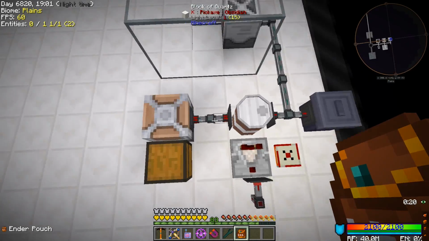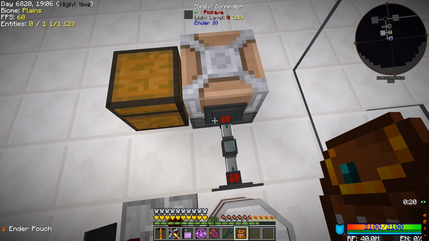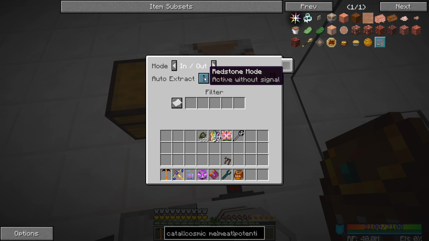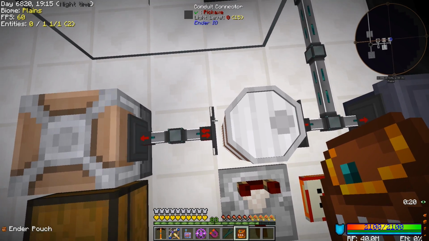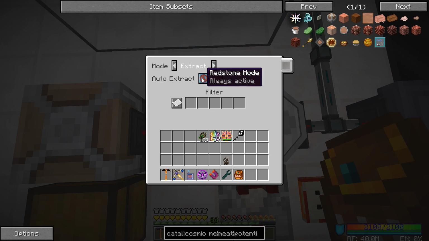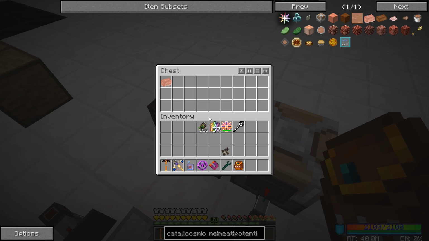I have not tested the Meat Packager thing, so let's start doing that. Let's just say always active. Oh, I'm sorry. No, we want this to be insert, and we want this to be extract. Click the thing, extract, always active. That's what we want to do. Okay, so that is going to start making meat ingots over here.